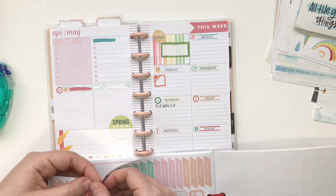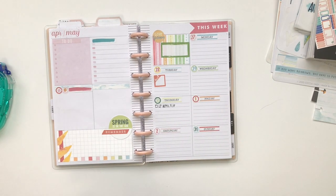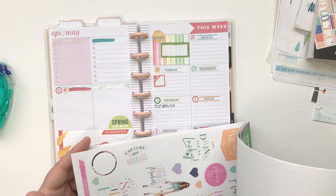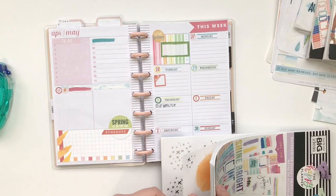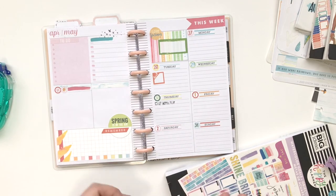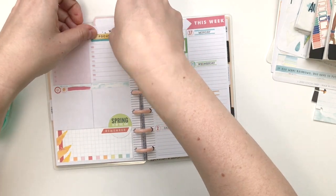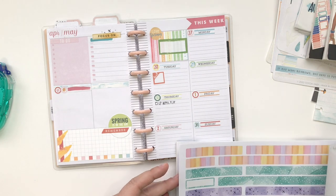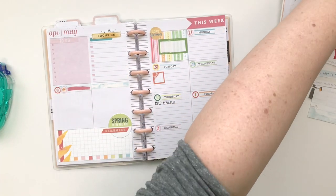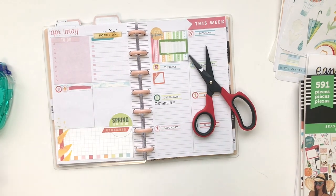I pulled stickers I thought were going to be versatile for the next couple months. So this is the Squad Girls sticker pack, which I think is so cute. I also brought some colorful boxes and some more basic stickers, and then some functional stamps which I've been using as well. I brought this watercolor sticker book which I haven't reached for as much, but I actually really like it. The more I flipped through it, the more I find it to be a great sticker book — it's super versatile. It has watercolor pastels and more primary colors, which is fun, and it has a bunch of goals words, like one that says 'focus on,' rather than just 'to do,' since I already have a to-do list.